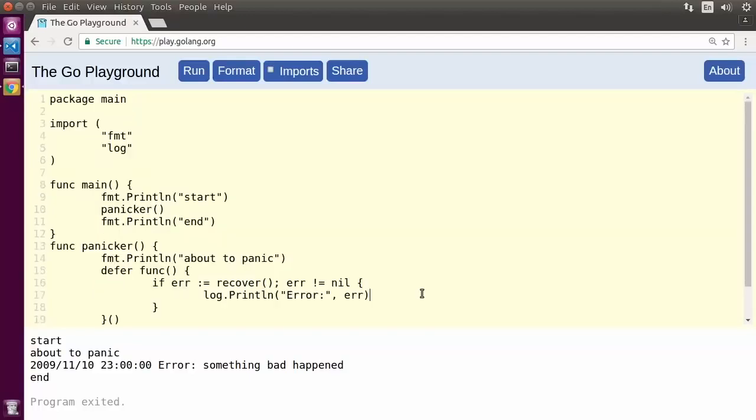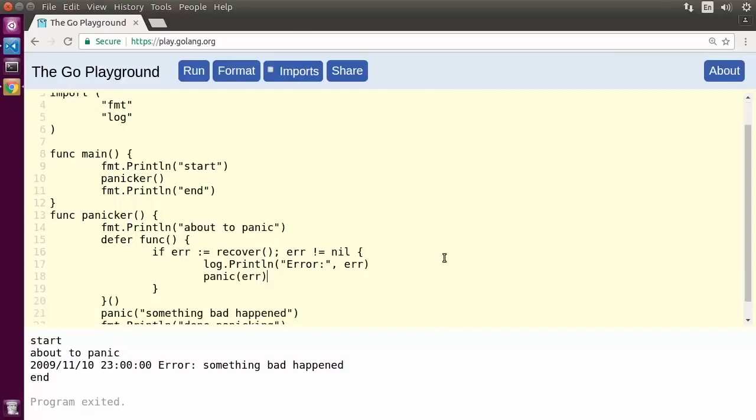Now this is a little bit limiting as well, because in order to determine what that error is, you actually have to call the recover function, which basically means that you're saying that you're going to deal with it. So what happens if you get that error and you realize that this isn't something that you can deal with? Well, in that case, what you're going to do is repanic the application. So all we need to do in order to do that is just rethrow the error, or you can come up with another error string, whatever makes sense for you. But in this case, inside of the handler, we're throwing a panic again.